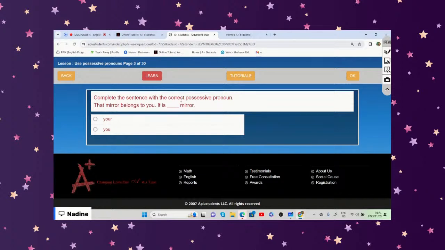Remember, if we read the sentence with the pronoun: that mirror belongs to you, or we can say it is, do we say it is you mirror or it is your mirror? So that mirror belongs to you.